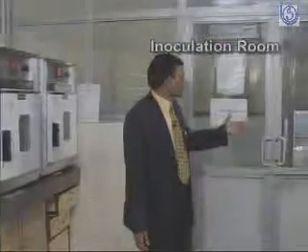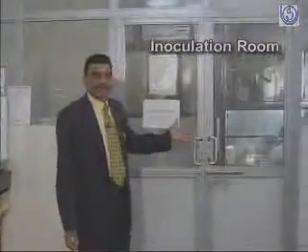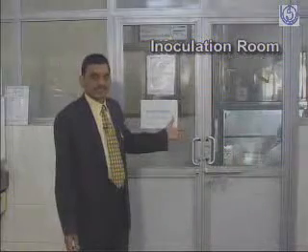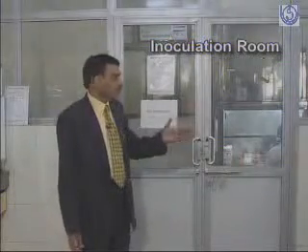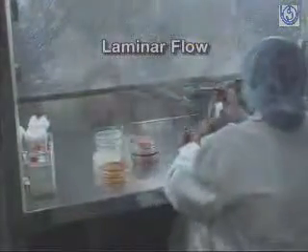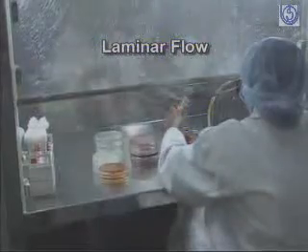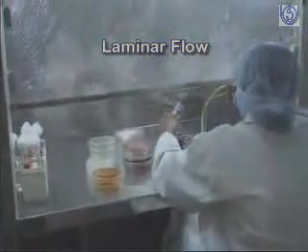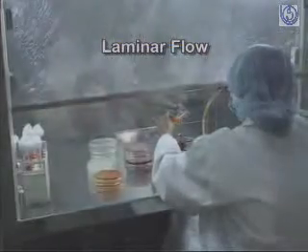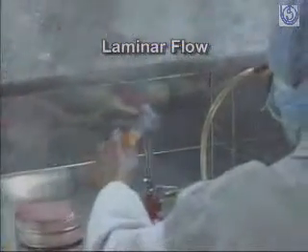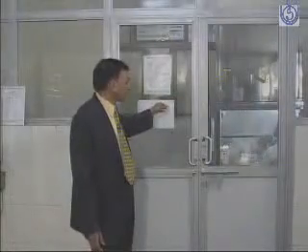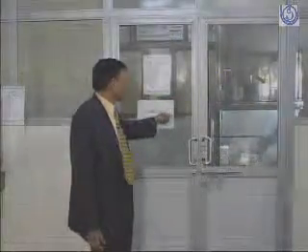Now we are in the microbiological section, and this is the inoculation room. It is like an operation theater. We have to ensure that there is no outside contamination, and our colleague is working on the laminar flow. This equipment is the laminar flow, where we ensure that the working platform is sterile. The air coming in is HEPA filtered, so there is no microbe in it, and the contamination which comes will be only from the sample, not from the environment.